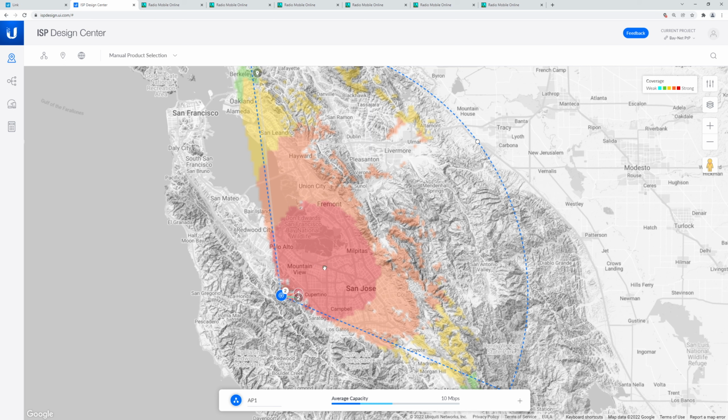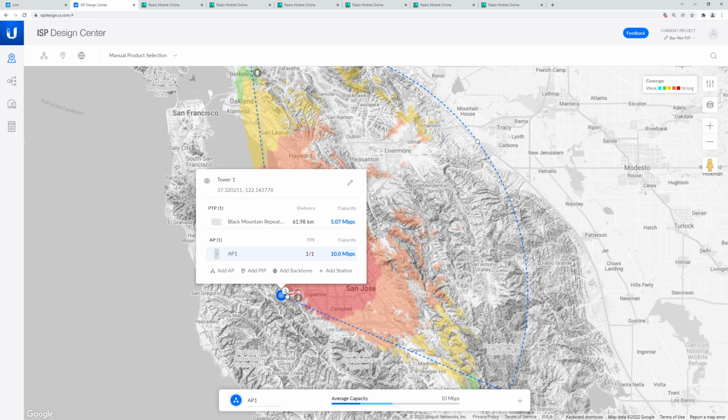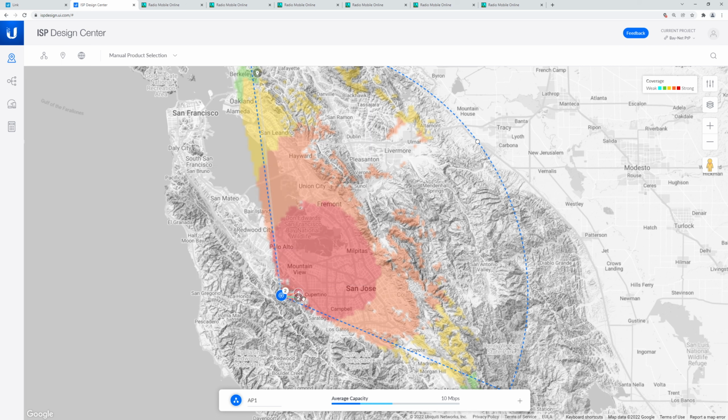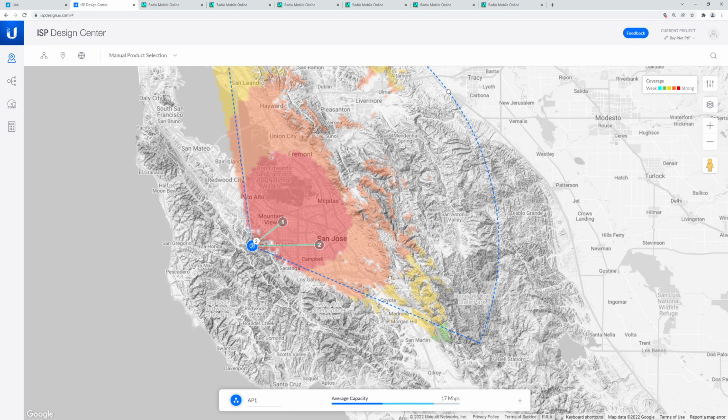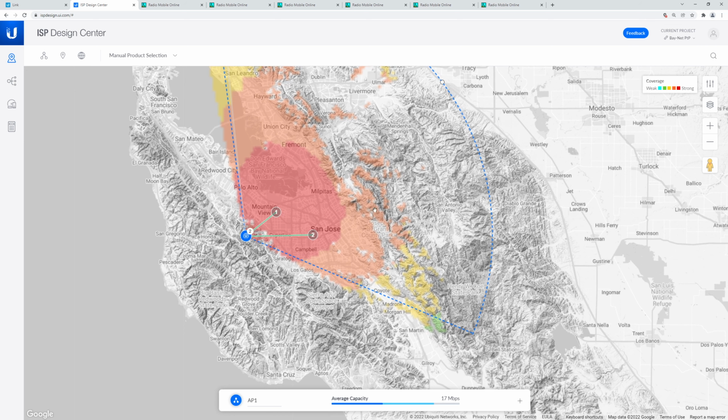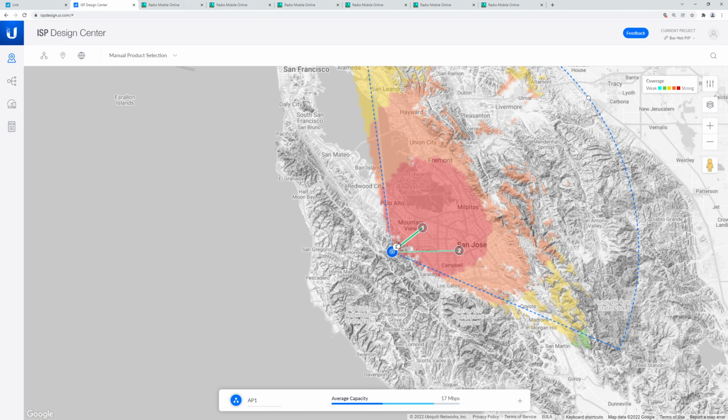So we can see the 5 gigahertz coverage here out to nodes, and if you want to move these nodes to specific people's homes, you can see whether or not they would have coverage at those sites. And you can see how as you get further out, it starts dropping off as soon as you hit these ridge lines. Of course, there's no coverage beyond that, but the coverage down here in the South Bay would be great as long as there are no trees in the way. And that's usually the biggest challenge that you have.